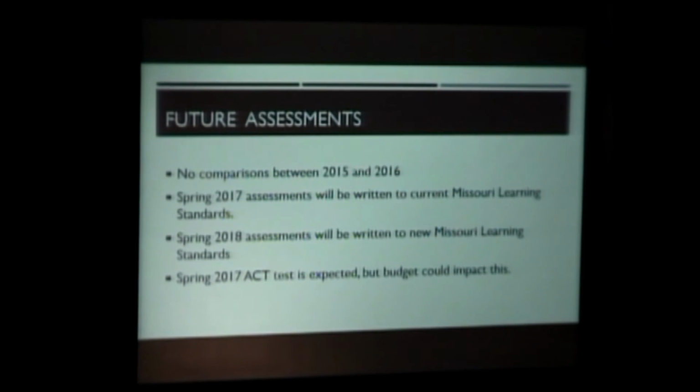Science was very different. Science was written at a very high level. In fact, there is some concern that every activity is a depth of knowledge 3, where they're modeling everything and building models and creating systems to demonstrate their knowledge, which is all good. You've got to get there. But maybe we would have liked to see more straightforward content to build the foundation to do the very high level things that are being asked. I think science will be a challenge.